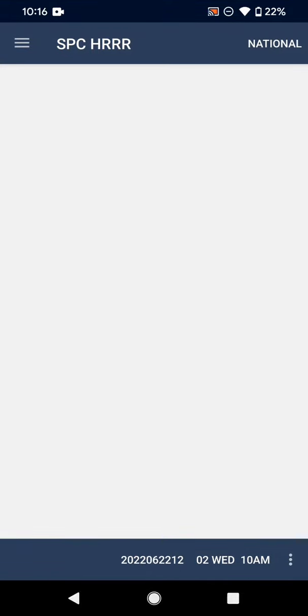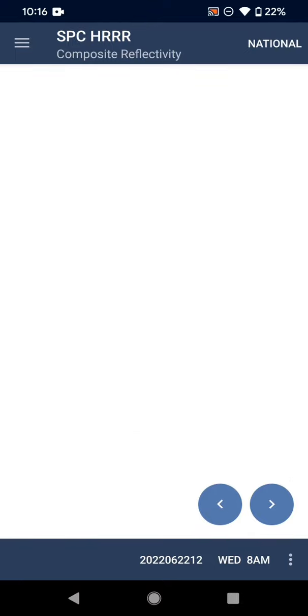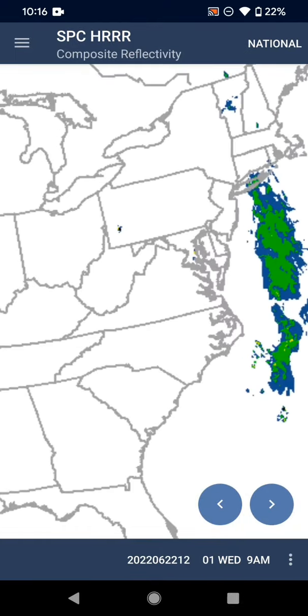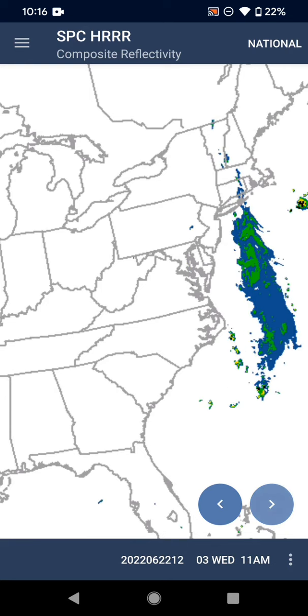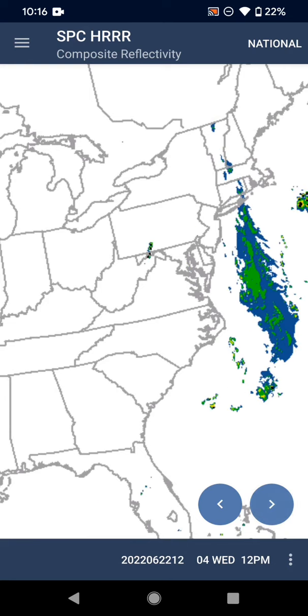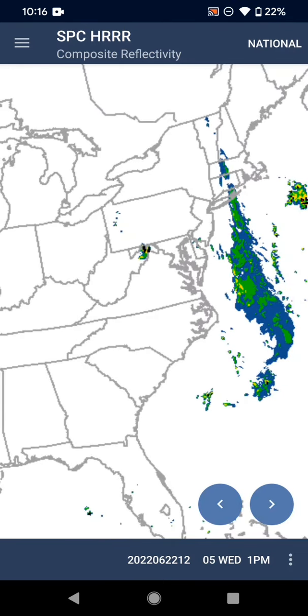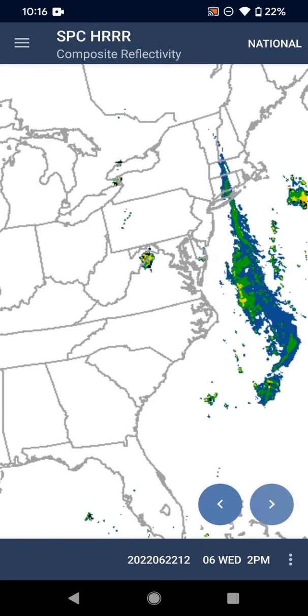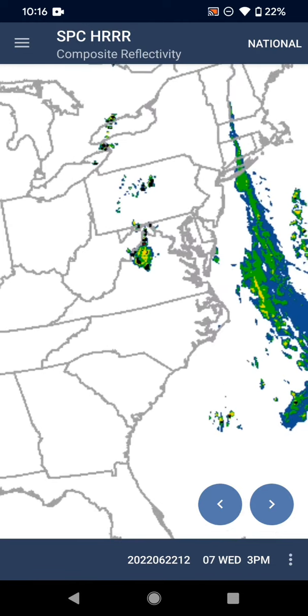Alright, let's take a look at the HRRR for today. Let's see. Oop, that's a little too early. Here we are. So, as you can see, nothing at 9 a.m. What a surprise. 10 a.m., 11 a.m. This is all in Eastern time zone, by the way. 12 p.m., 1 p.m. As you can see, something starts kind of sparking up. Maybe that shows that there could be some convection available. And then right about 2 p.m., 3 p.m., that's when things start popping up pretty strong.